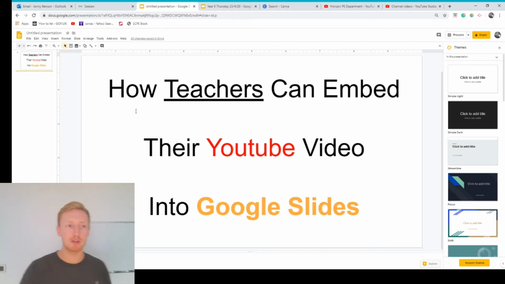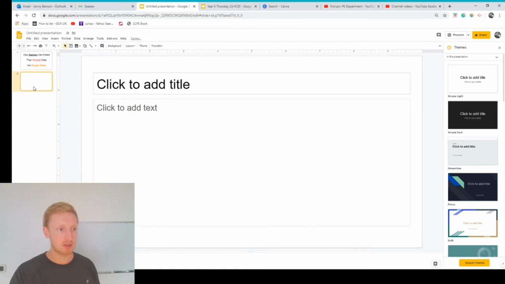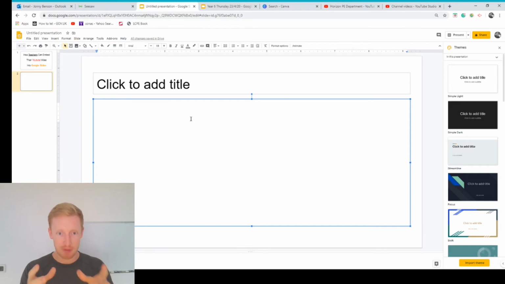So the first thing you'll want to do is head over to either Google Drive or Google Slides, and you will need to set up a Google account for this. But when you are there, you will just need to click on a blank Google slide presentation. If you hang around at the end, I'll show you a pretty nifty site that you can use to jazz up your whole thing to make it eye-catching and attention-grabbing. But what you want to do is set up a blank Google slide presentation, and then if you were to just enter a new slide, what we will need first of all, before we start adding the video to the slide itself, is the URL link.